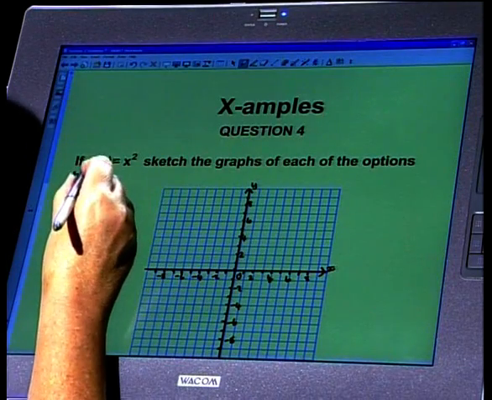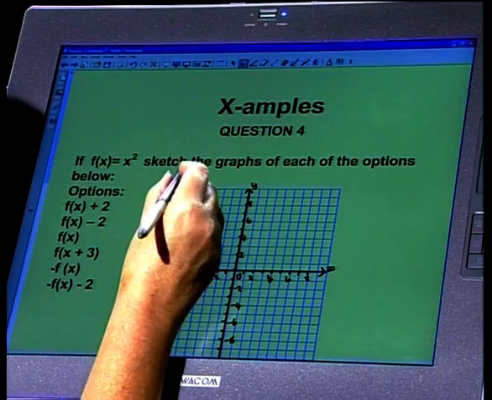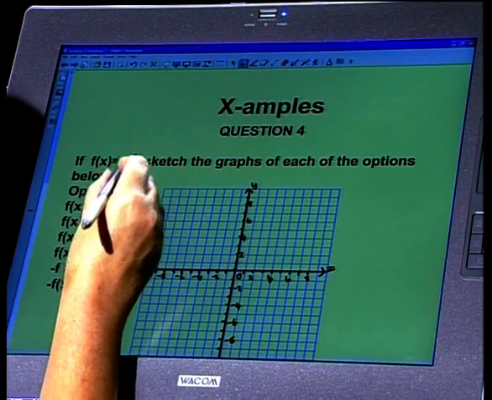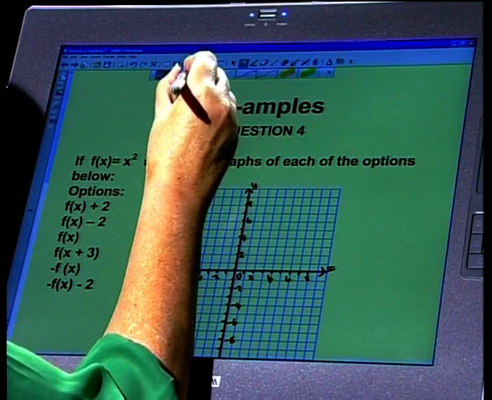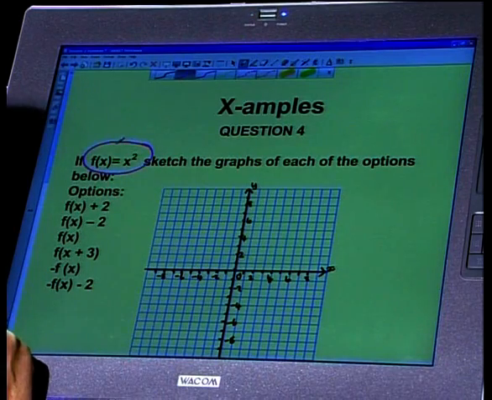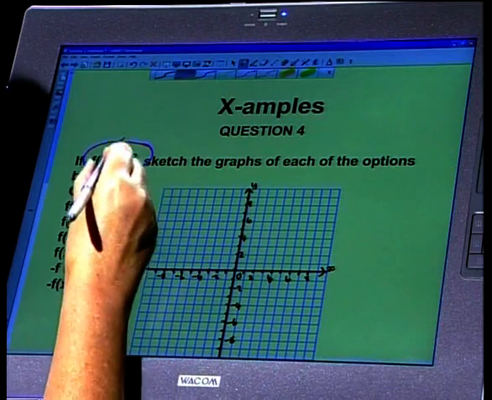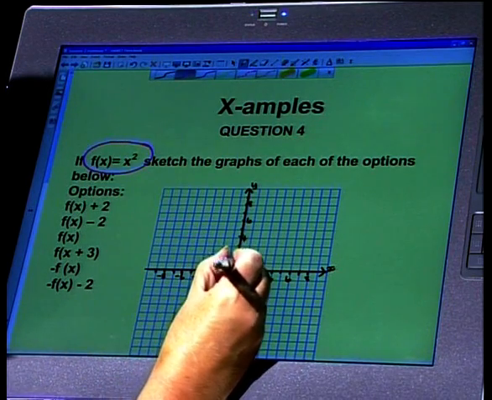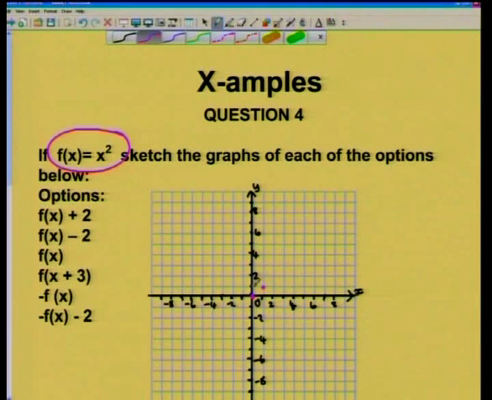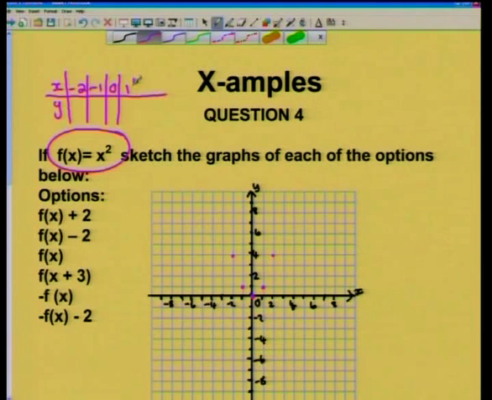Right, this question says that if we have the graph f of x equals x squared, sketch the graph of each of the following below. So let us start by drawing this graph itself. We know that it's a parabola. Its turning point is at 0. And we know that at 1 we're going to get 1, and at minus 1 we're going to get 1. At 2 we're going to get 4, and at negative 2 we're going to get 4, if we just use simple substitution into a table. So I'm looking at minus 2, minus 1, 0, 1, and 2, and I get 4, 1, 0, 1, 4, and I've plotted those points.